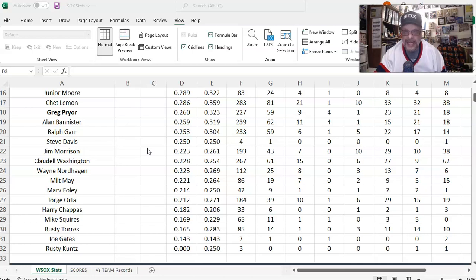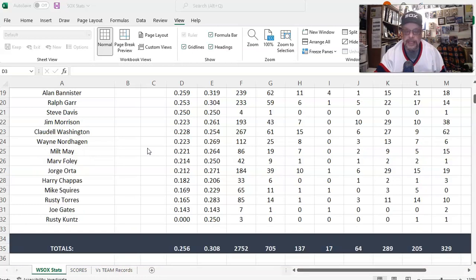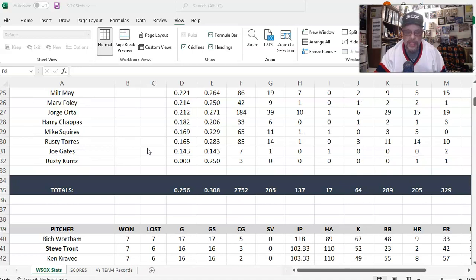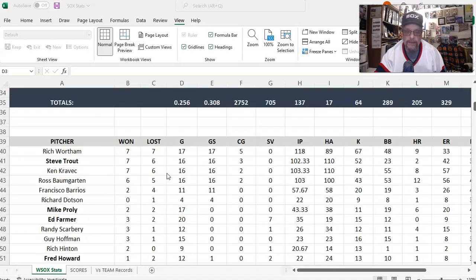Again, my intent here was not to replicate the 1979 season for the White Sox and see how close the game comes to it. The intent was to see if I could do better with the team, with only minor tweaks, doing things maybe a little differently, that maybe could have helped the team. Now you can see right here, we're hitting .256 as a team with a .308 on base percentage. That is, as you will see, lower than what the team actually did in 1979.